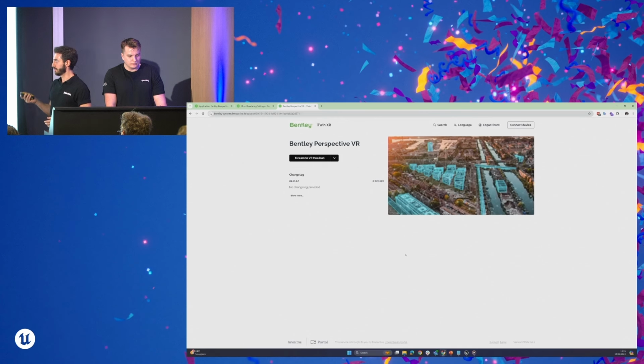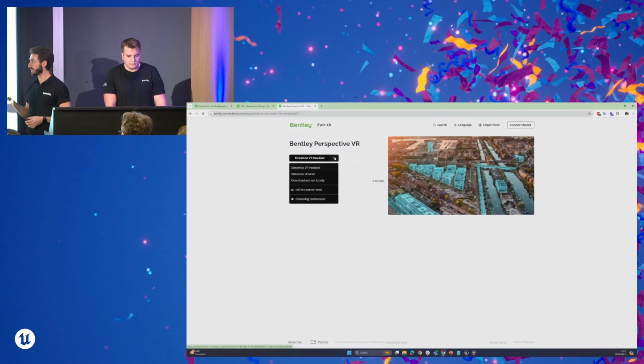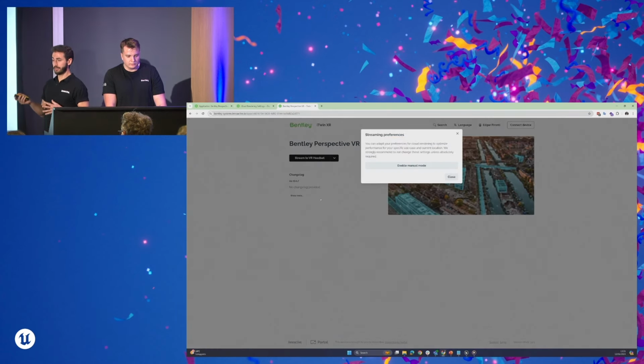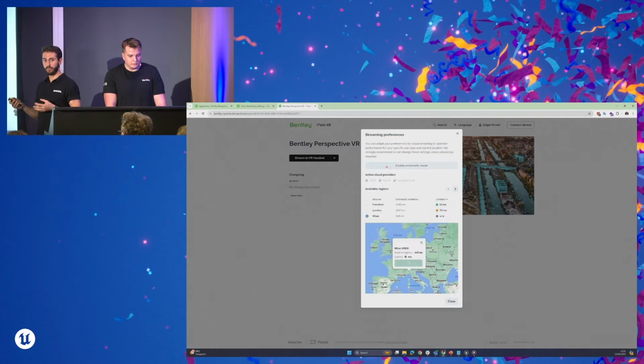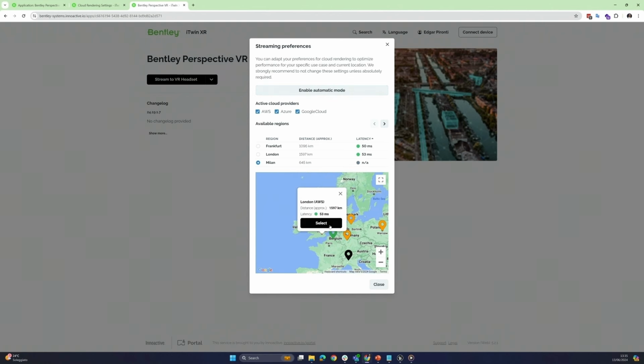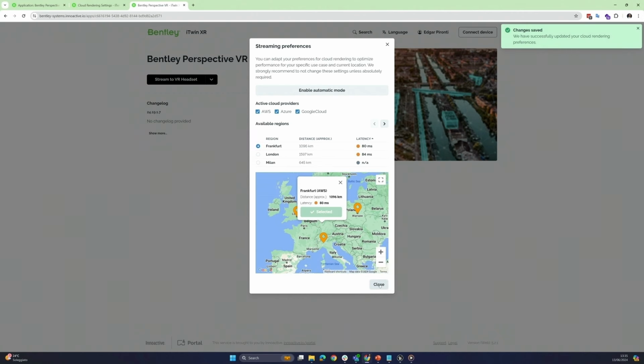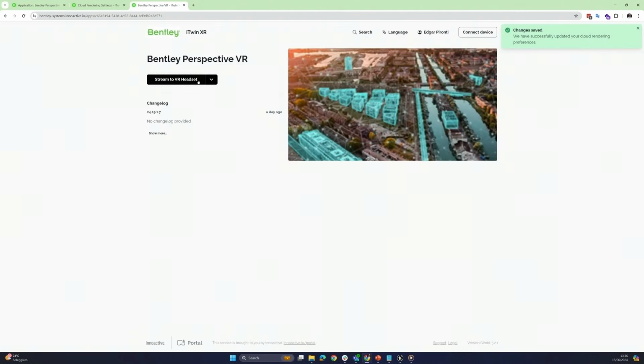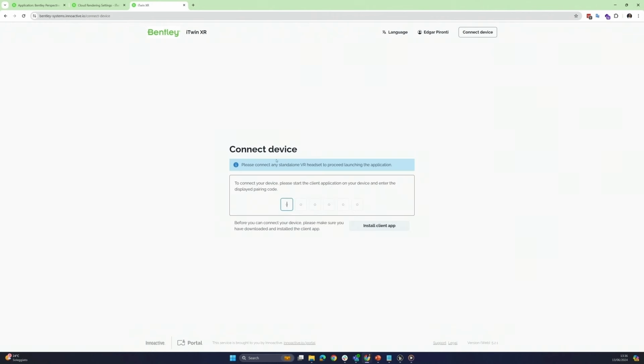And this is basically Bentley Systems that we will see in a second. But you can configure it, of course. Now, we provided an automatic location based on our estimation, but you can actually choose, as I said, between AWS, Azure, Google Cloud. And say you are in London, but you don't want to stream in London that day, for reasons. So you can change location and go back here.